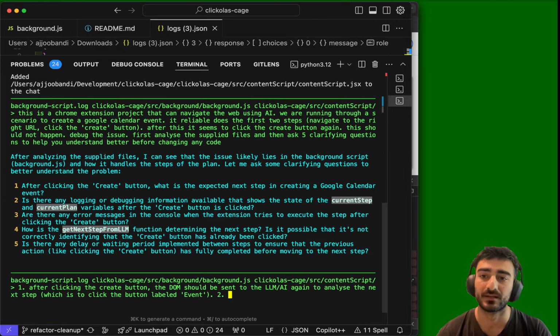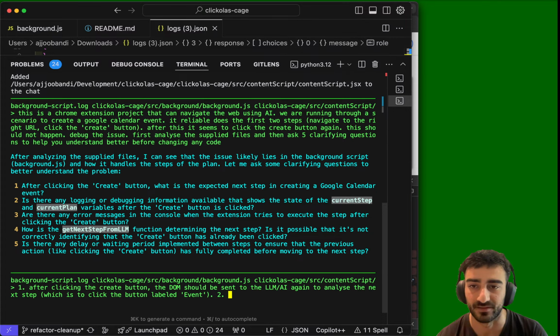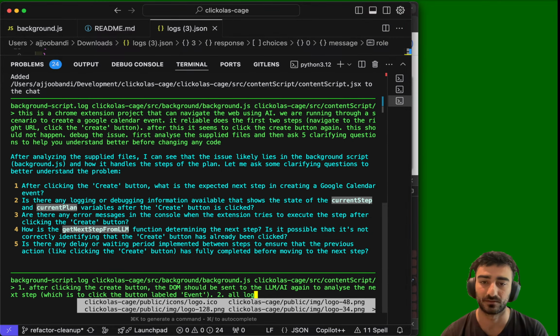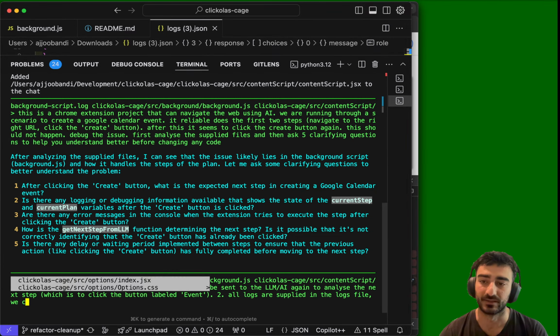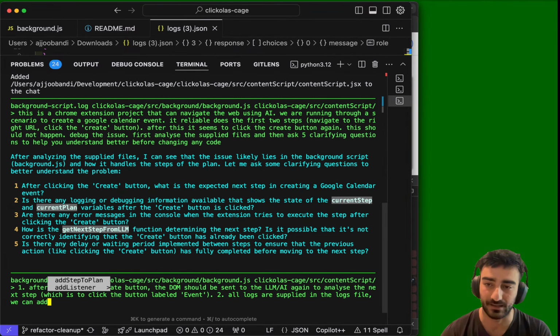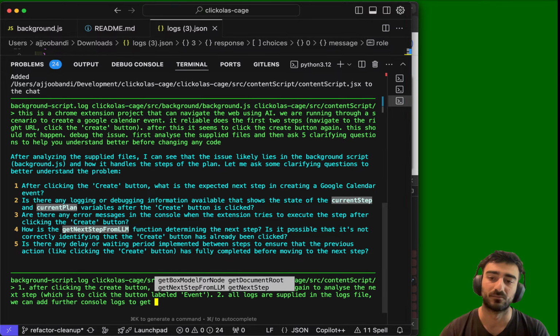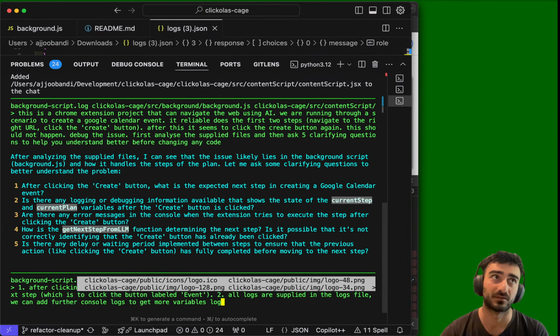Okay, 2. Is there any logging or debugging information available that shows the current step and current plan? All logs are supplied in the logs file. We can add further console logs to get more variables logged.